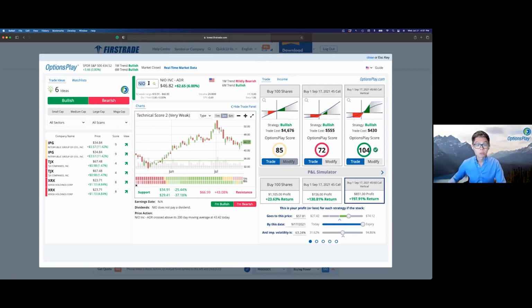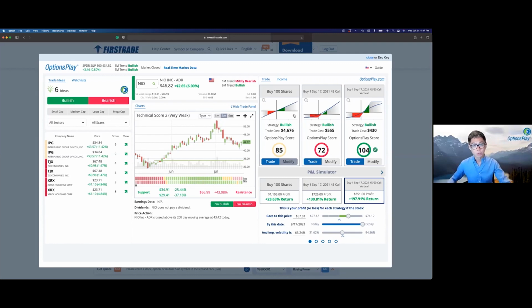And this platform allows you to type in any symbol, and you can, using the technical analysis on the specific symbol, gain a directional view. Whether you're looking at this chart and you say, I'm bullish, we'll show you 3 bullish strategies, or you can select I'm bearish, and we'll show you 3 bearish strategies. So this way, you can type in any stock and put in any directional view, and we will show you the strategies based on your directional view.